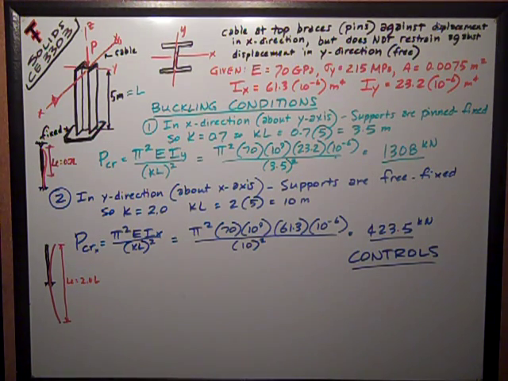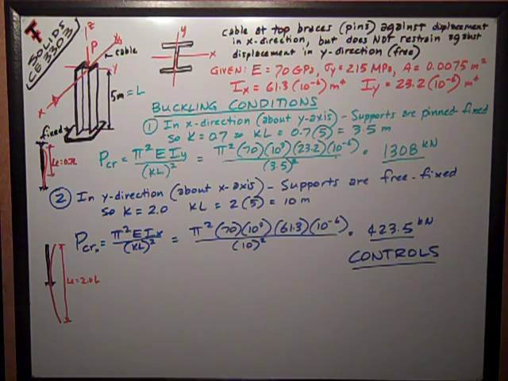We're in Chapter 13.3, really the first three sections of Chapter 13, talking about column design, in which we've talked about the development of Euler's load, the critical buckling load, and we've talked about different support conditions as they affect the slenderness ratio of the KL over r, or the effective length factor K. So this problem is a good example of that.